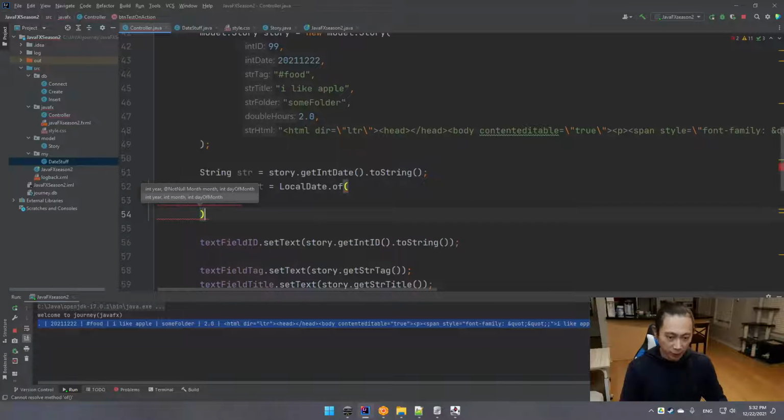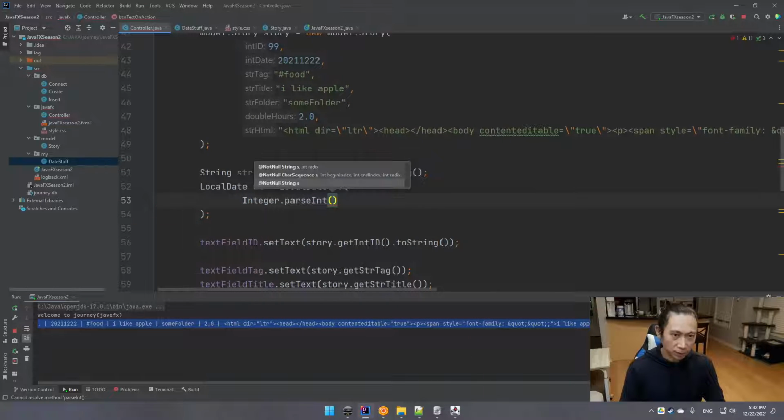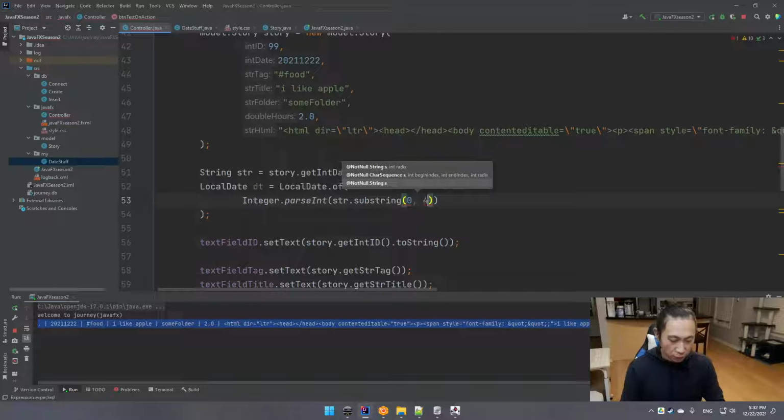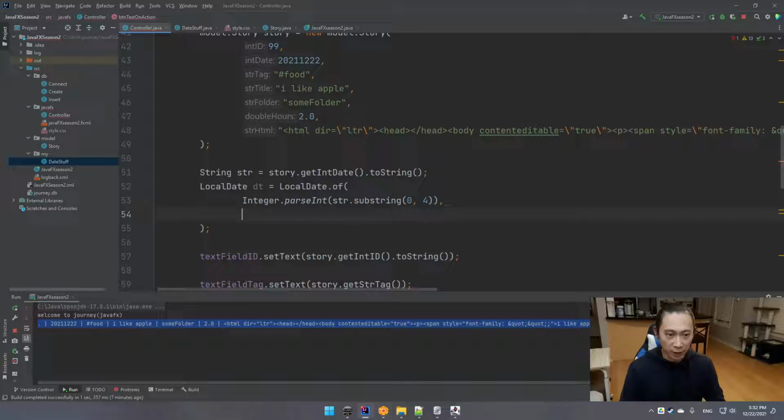Okay, so we make it some space. We're gonna do it in one shot. So the year will be integer dot parse int str dot substring 0 to 4, right? So this one will be the parse int. Okay, so next one is month.